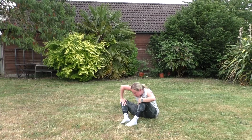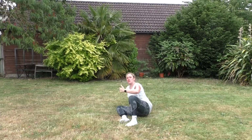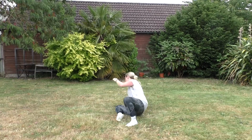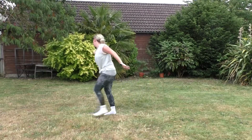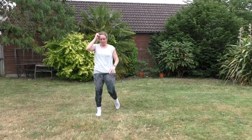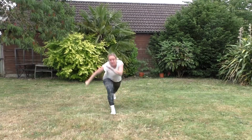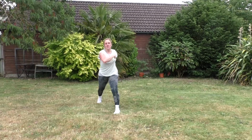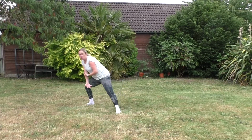Then you're going to push this knee to shift and start going around the corner as soon as you can. So get this leg across as soon as you can. The further round you get there, the easier this walk around will be, because you've got to do a whole circle and then find the front again. Okay, so when you find the front here, really push this leg as far back as you can and just let your arms kind of swing with you, and then they're coming across to drop here.